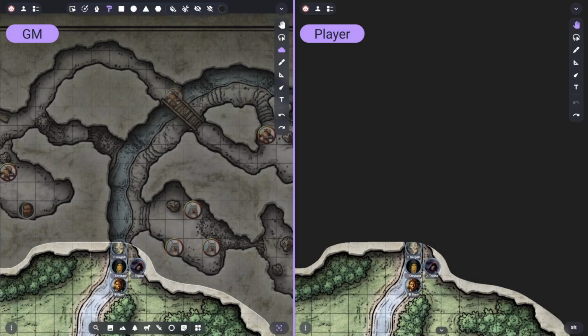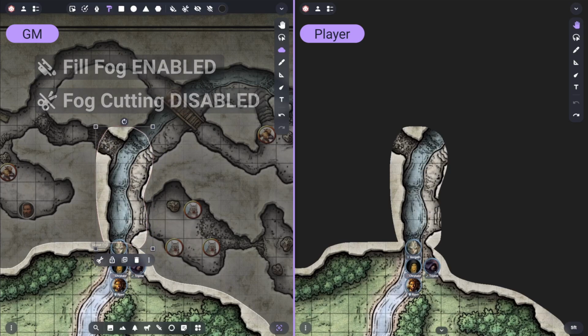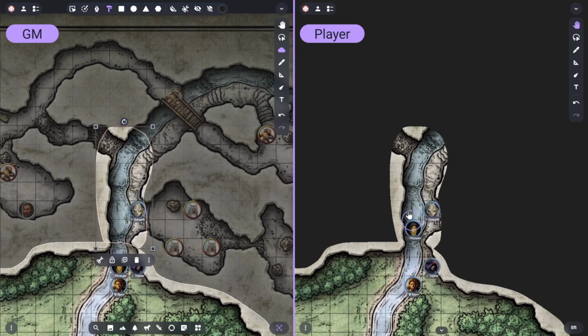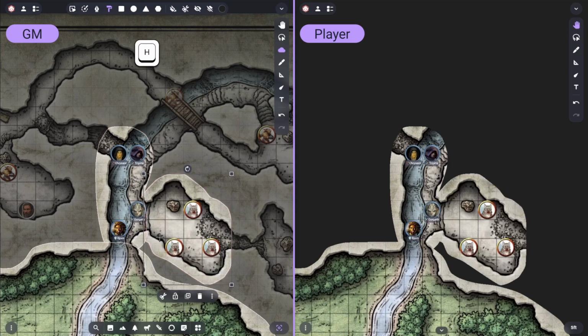Although it's a less often used combination, it is possible to have Fill Fog enabled and Fog Cutting disabled, and this can be used for more cautious live reveals of the encounter. As the fog shapes are added to the scene in the uncut state by default, this requires another step to cut them out and reveal what's underneath. Rather like using a scalpel on a large sheet of paper that's covering a real-life battle map, you can choose your cut before removing its middle.